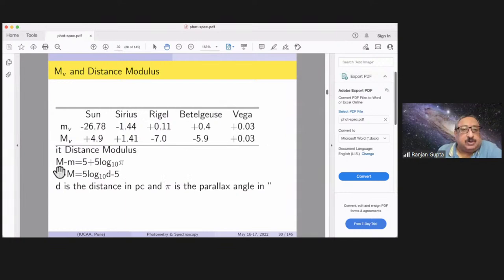These are again some conversions, where does this distance business come from? That's called the distance modulus. So capital M minus small m gives this, where pi is the parallax angle, or reverse it, and then here is the distance. This is small d, not the diameter of the telescope, but the distance in parsec. These formulas can be used, which means if you have measured these two, you can find the distance to the star.